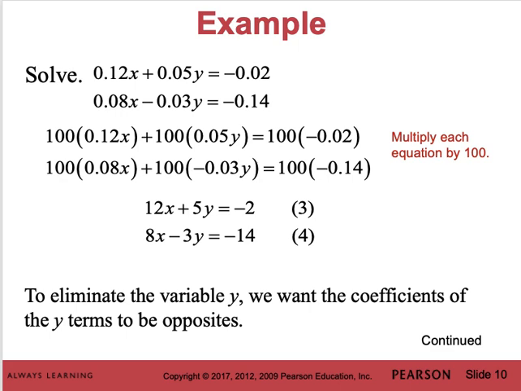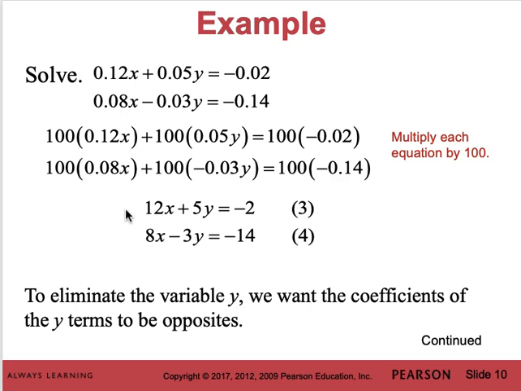Even if we're working with decimals, we can still multiply as long as we're multiplying by the same value in each equation to make them whole numbers. So to make all of these a whole number, the nice thing is they're all written as hundredths. So to make it a whole number, we would have to multiply every number by 100. So we're just moving that decimal place over 2 to the right. Now we have whole numbers that we can work with. It should be a lot easier.